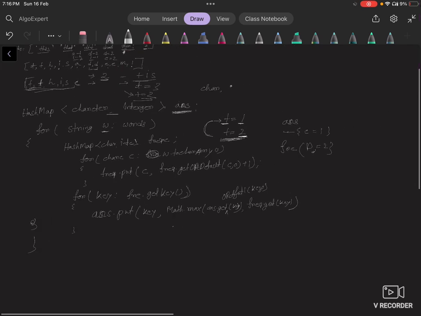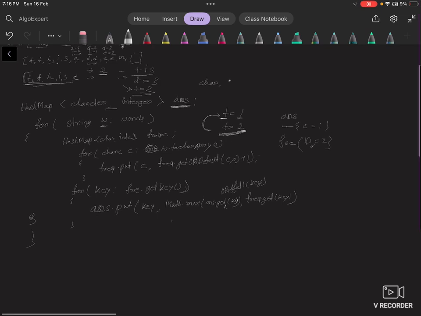Now this answer map basically stores the character and the frequency of that character that are required to form all the words.